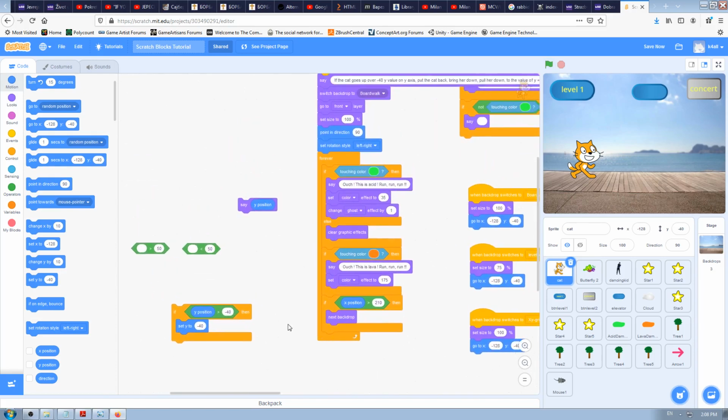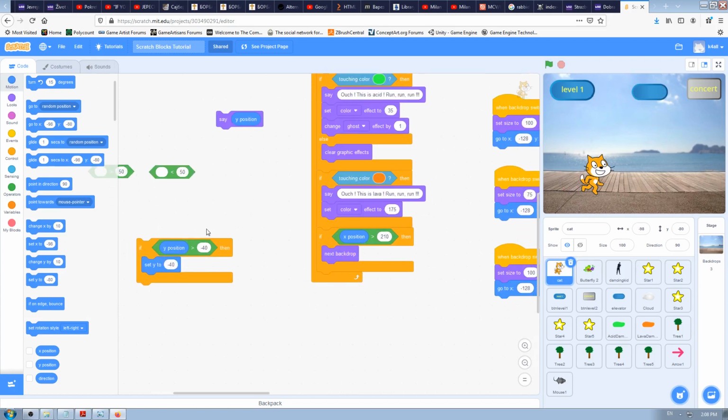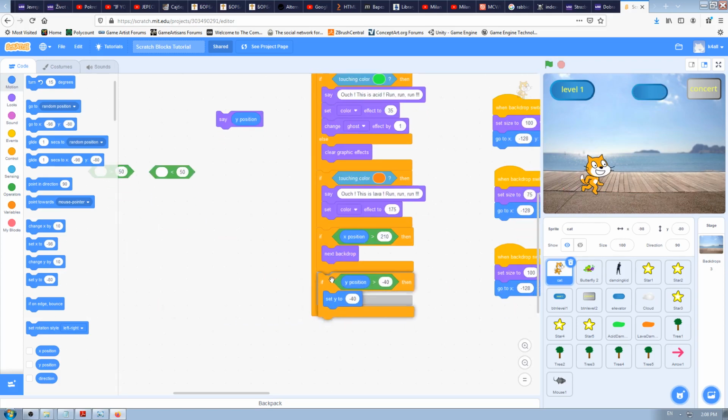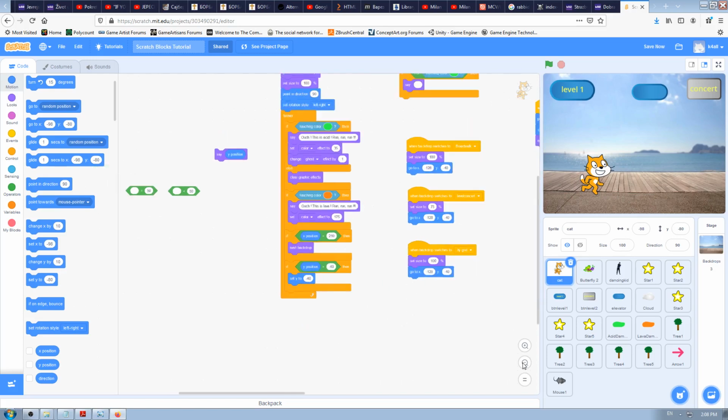Okay, so where are we going to put this Scratch block? My cat can move up and down all the time, so Scratch will have to test it all the time. What is that? That means forever. Scratch will have to test it forever. Is my cat up? Is my cat going down? Is my cat going left, right, and so on? So I have to attach it into the forever block. Let's try to attach it on the bottom and see if it works.